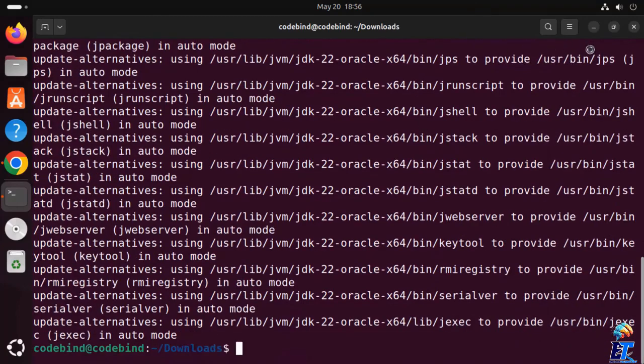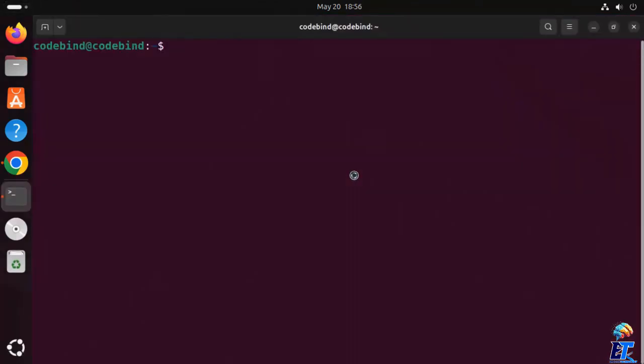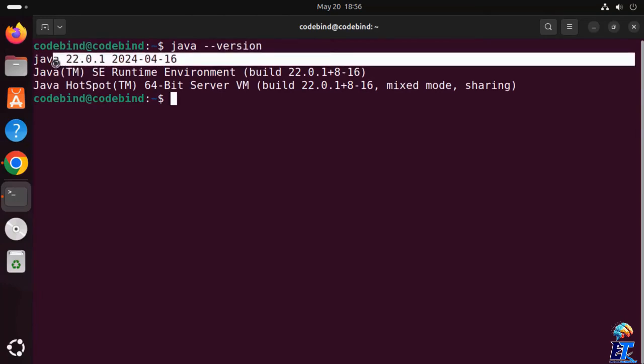So I'm going to just close this terminal and reopen the terminal once again. And now we are going to just give this command, which is java space --version, and then press enter. And you can see the Java 22.0.1 is the version we have installed, and this is the version we have downloaded also, okay?